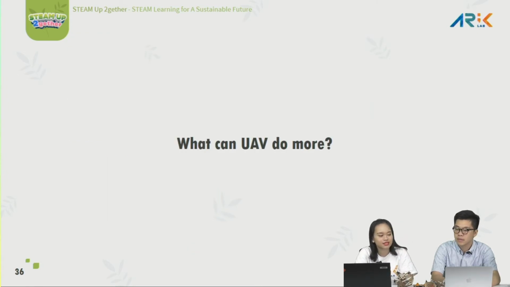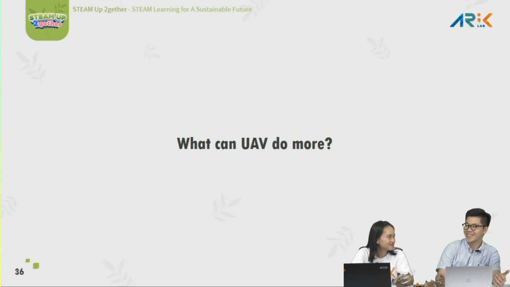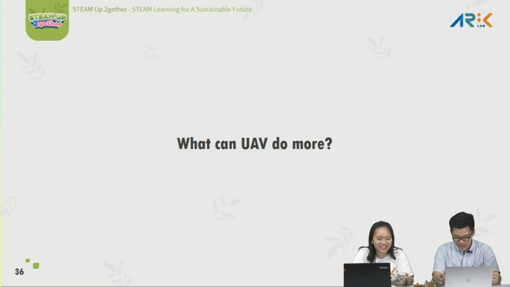So let's go back to the questions. What can UAV do more? Do you have any idea now? Like the drone taxi. I'm looking forward to it. Yeah, I've heard that before. Maybe 10 years later, we can have a drone taxi. Actually, Uber is cooperating with some of the companies which produce UAVs, and they're trying to invent it.